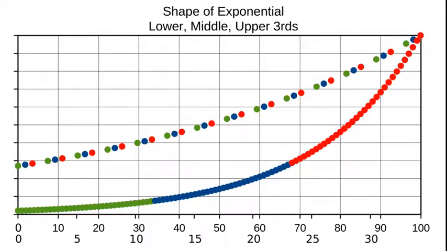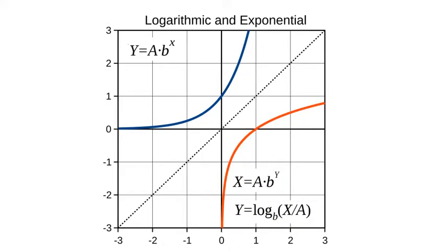Now, a logarithmic function is exactly the same as the exponential function, only you're flipping your x and y. So when you switch your x and y and then you solve for y, you get the definition of the logarithmic function. When I say log base b of x equals y, that's exactly the same as saying b raised to some value y is equal to x. That's the definition of the logarithmic function.